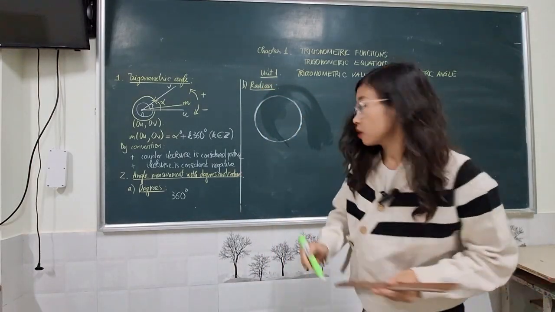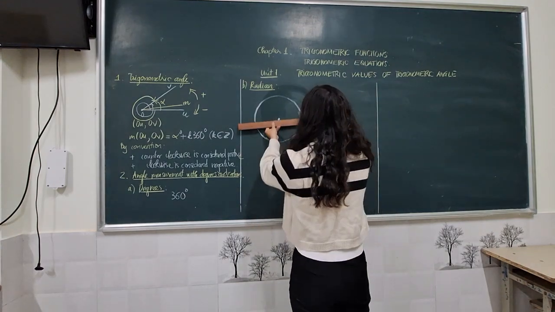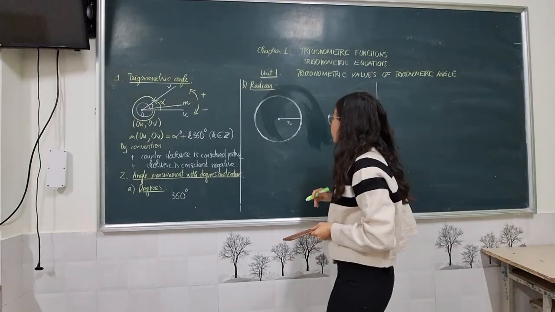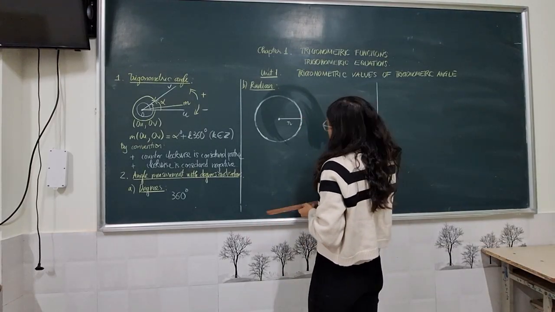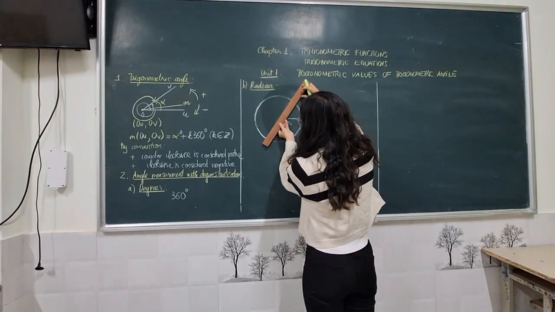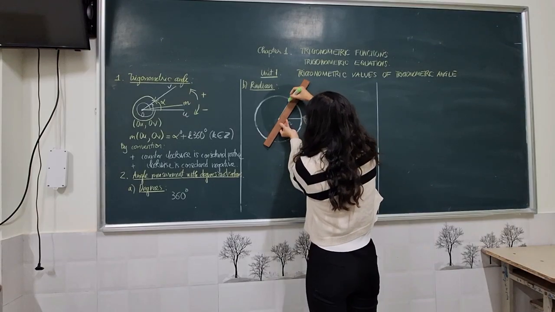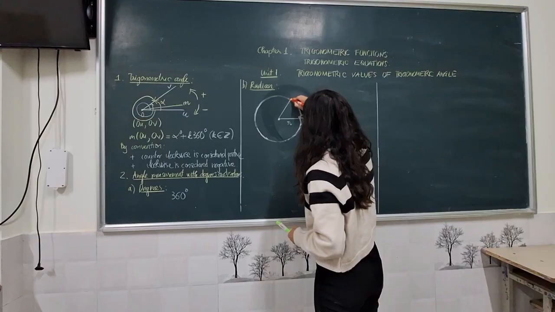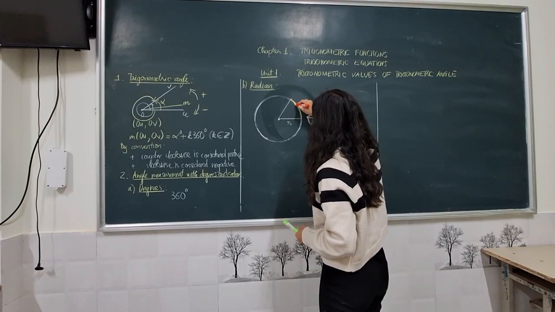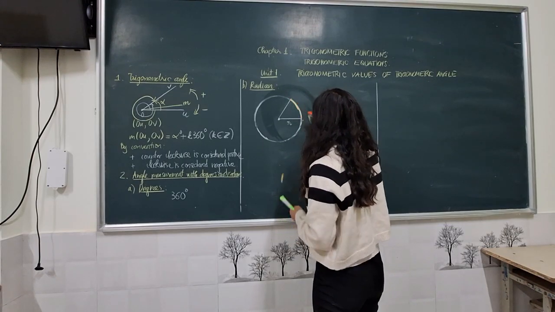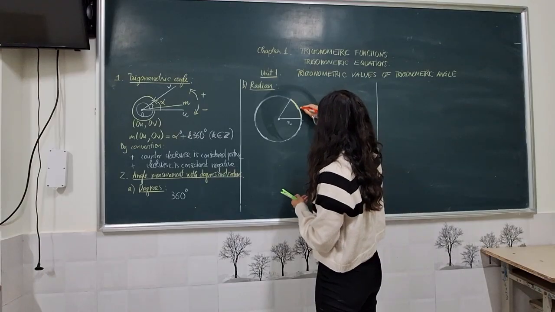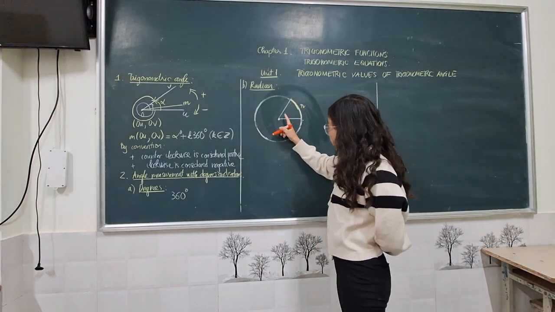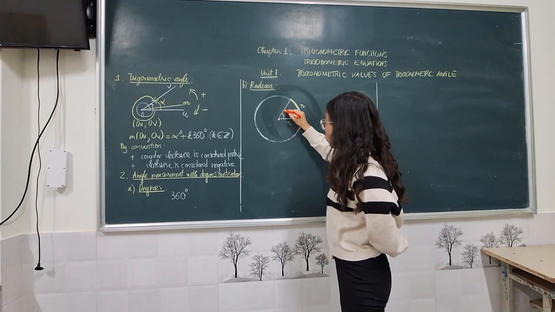I have a circle with the radius r, with the initial side, and I have a center angle. The center angle with the arc length. Here, the arc length equals the radius r. So that means the measure of the center angle is called 1 radian.